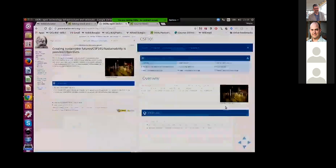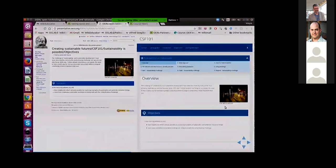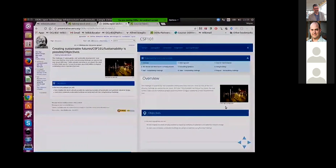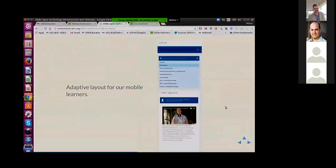And it produces a reasonably tidy looking website. And this is an example of a wiki page on the left and a resulting WordPress site page on the right. You've probably seen this already in use as an example of this particular page, but you can see that the navigation is exposed on the right hand side in a more web focused, web friendly sort of way rather than in the wiki approach, and the idea is that this is also a completely mobile friendly thing as well. So the output is designed to be mobile first, so that you can use it with whichever mode of online device you have available.